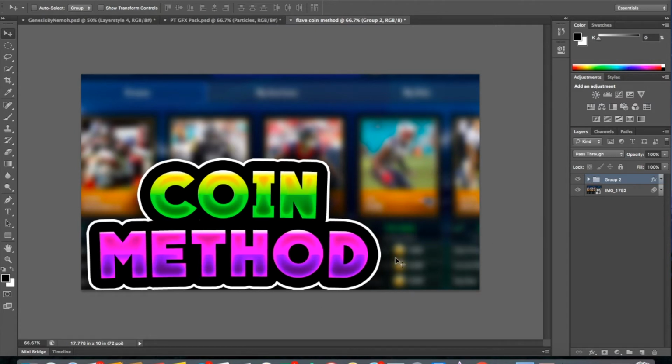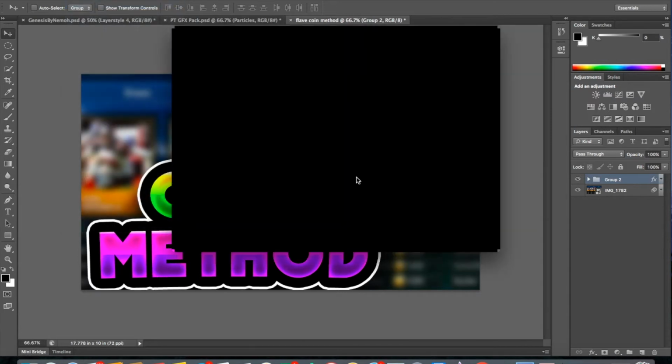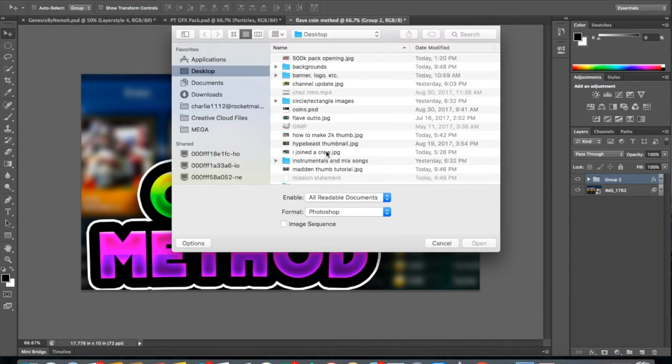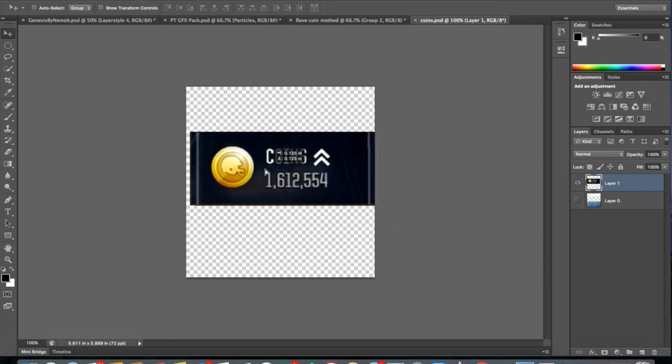But there you see this. We got the text done. Now we need to get some images. So what I've got here is I'm gonna go to my desktop, and since this is Madden Mobile style, I've got a cutout of coins that's like 1 million something. It's a lot of coins. I'm just gonna put that in the thumbnail because that's a good image that fits there. That fits with this type of video, since it's a coin making method video.